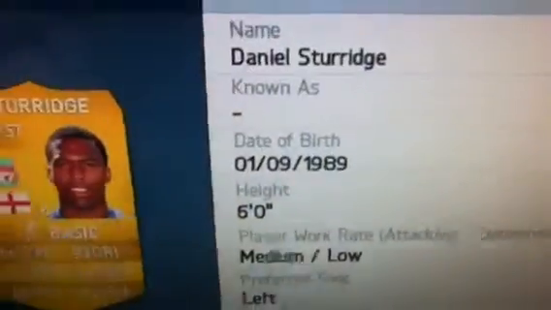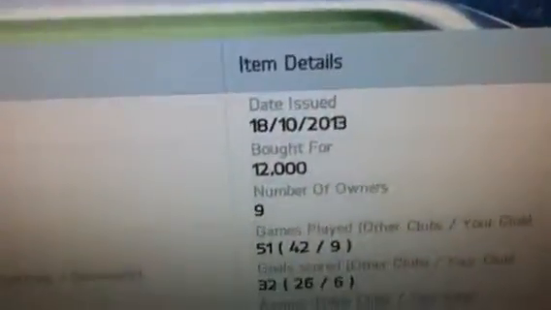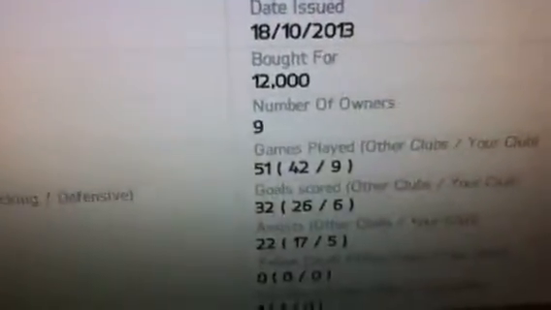His name's Daniel d.sturridge. He's not known as anything. He's born on the 1st of the 9th, 1989. He's 6 foot. His work rate, attack and defence is medium or low. His preferred foot is left, like me. His weak foot's 3 stars. His skill moves are 4 star. I bought him for 12k.